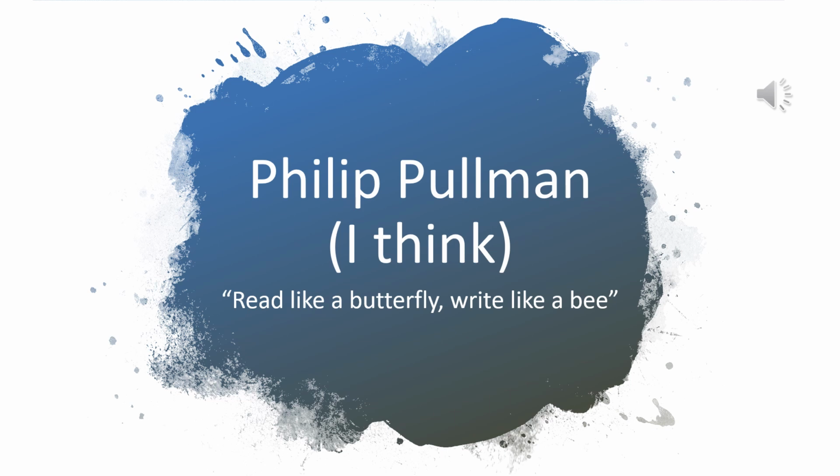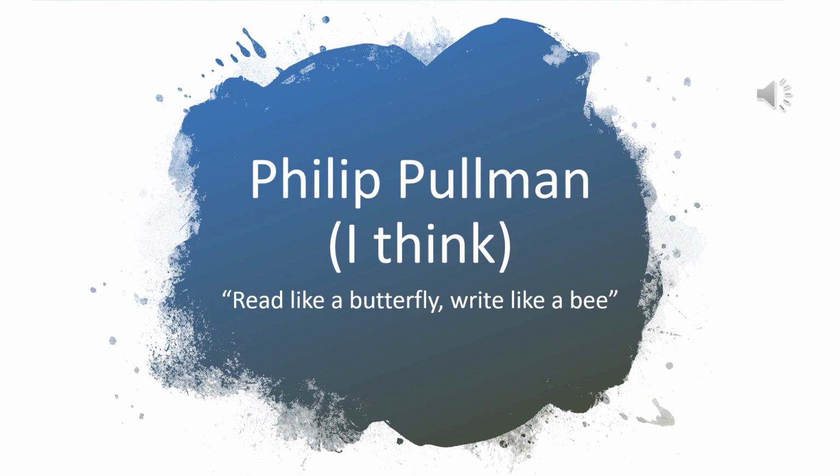You can use phrases, idioms, proverbs, all sorts of words and selections of words that you hear around you should go into your writing. But you might play with them. You might adapt them. This one, I think it was Philip Pullman. Can't remember. It's sort of been rattling around my brain for years now. Read like a butterfly, write like a bee. Of course, he's paraphrasing Muhammad Ali, but he's inverted it around. Shows a certain facility with language and a light-hearted approach to his writing. But what does it mean?